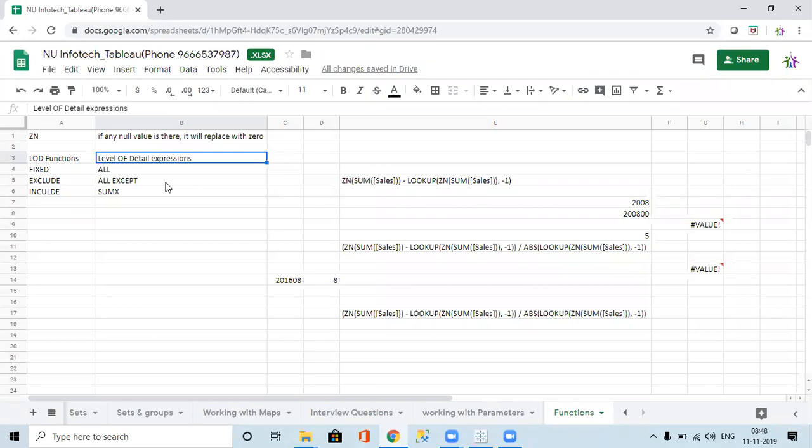And filter functions. Yeah, I know filter functions. Can you tell me the difference, what is the all function? Can you tell me? Yes, sir. By using the all function, we can remove the row level context and external filters also. Correct. So Srinivasulu, can you tell me what is the all selected function? Avoid row level context, external filters.